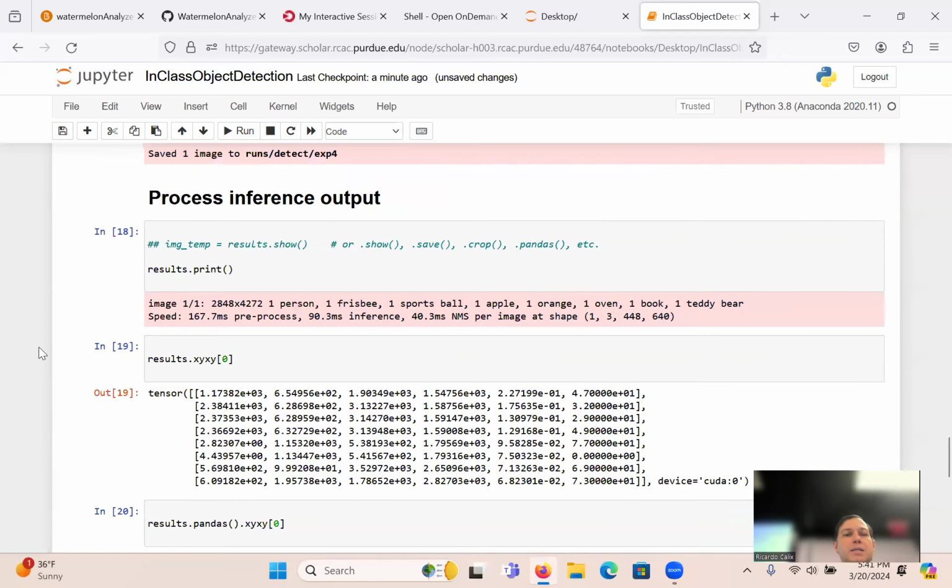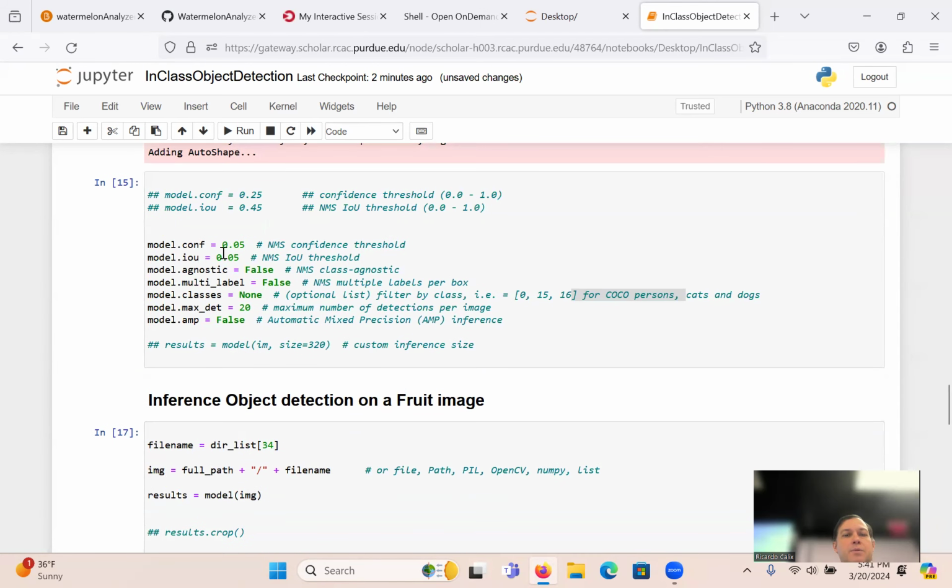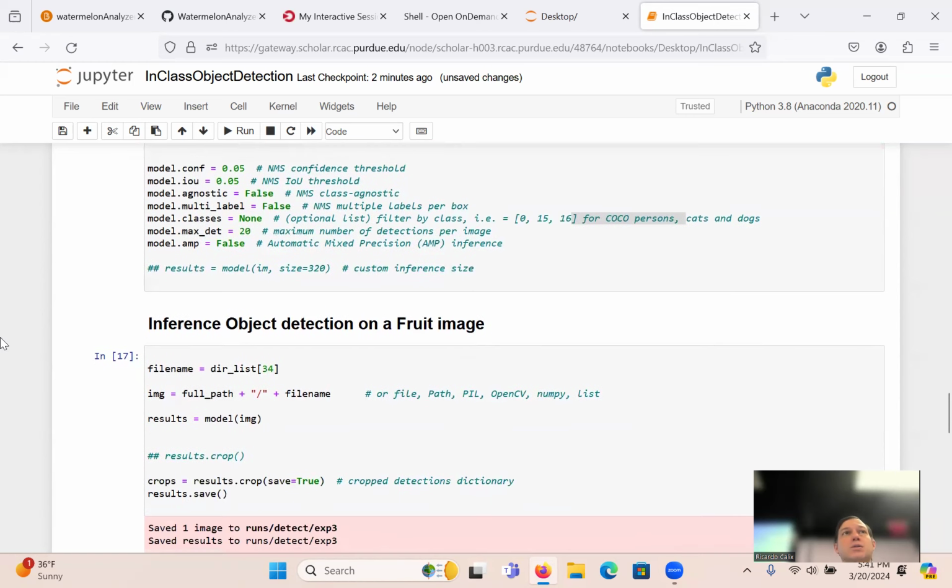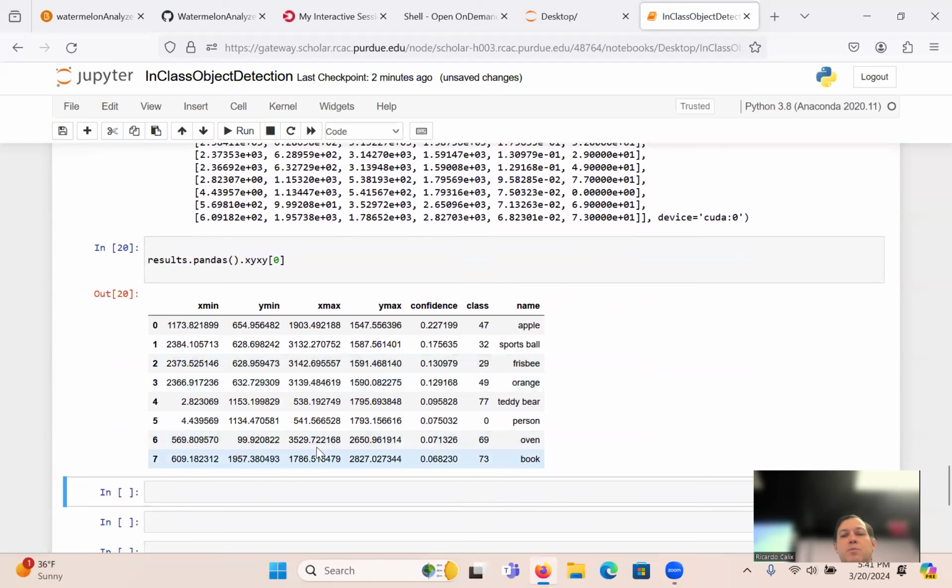If we go back to these over here, the model confidence threshold is 0.05. Do you guys see that? So these are probably all above 0.05. So I can, in fact, make it 0.01, and I'll get more labels. If I make it 0.10, I'll get 4. If I make it 0.20, I will only find one item. But this is useful because by default, it doesn't just find one object, it's a multi-object detection, and it puts the bounding boxes in the image.